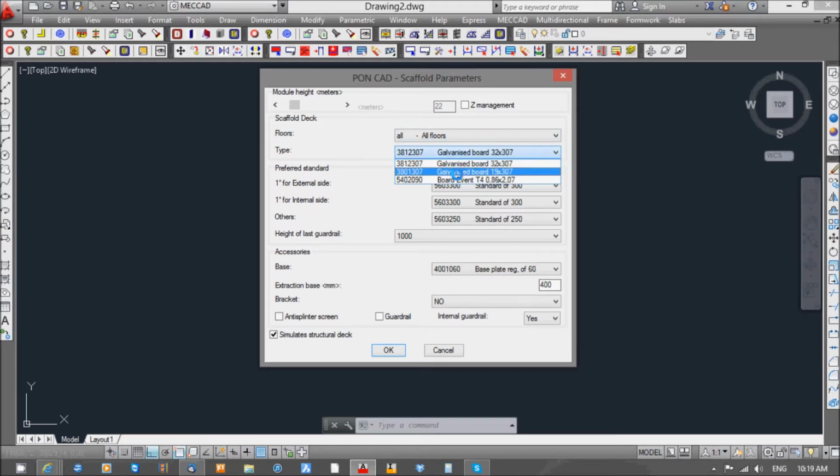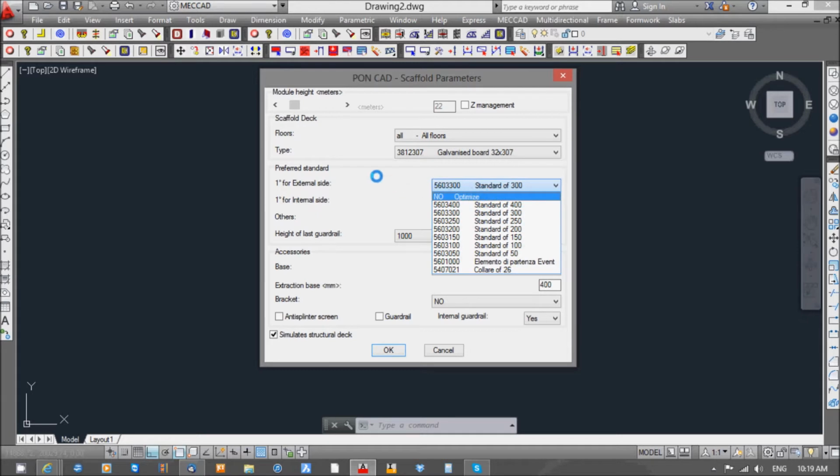We can also decide the type of board that we're going to use. And the standard.